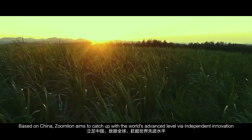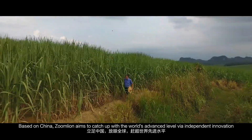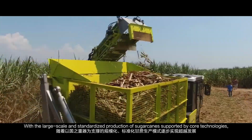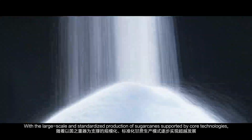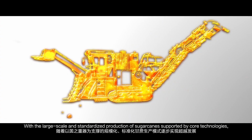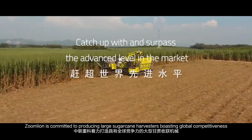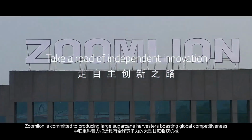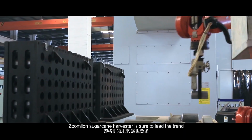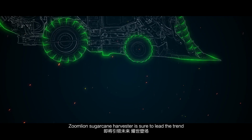Based on China, Zoomlion aims to catch up with the world's advanced level via independent innovation. With the large scale and standardized production of sugarcane supported by core technologies, Zoomlion is committed to producing large sugarcane harvesters boasting global competitiveness. Zoomlion's sugarcane harvester is sure to lead the trend.